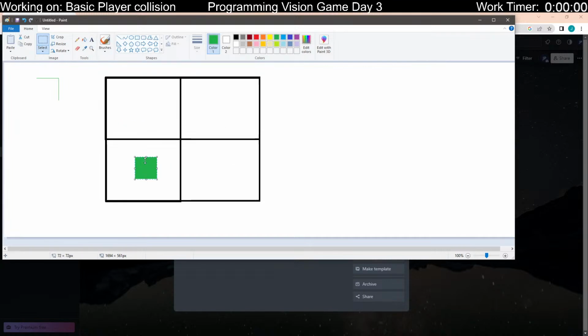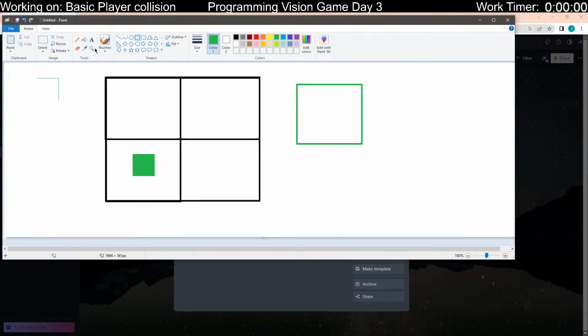So my idea here is we grab the cell to the top of our square, and a cell at the bottom of our square, and we check collision with both of those. So what happens here is I'll break it down.